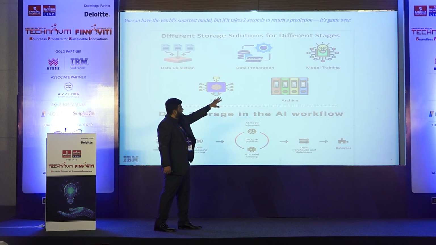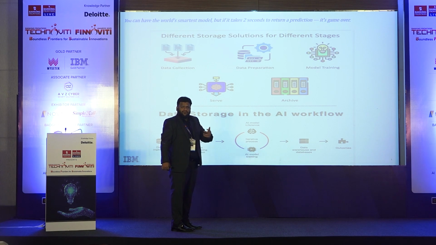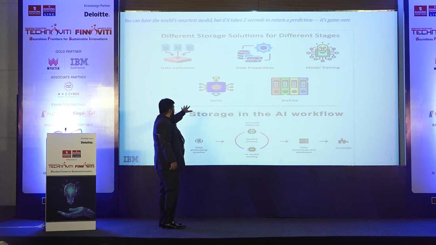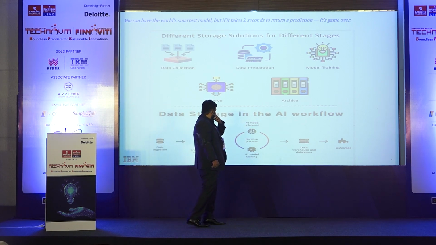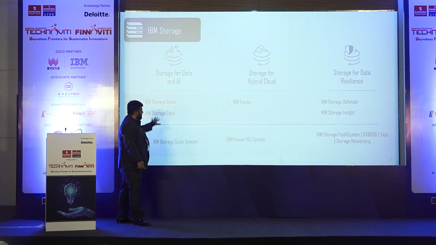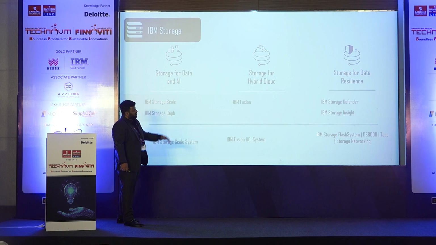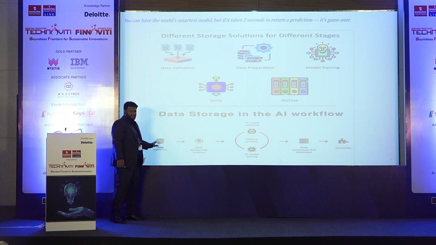We'll have model training on that particular data, using LLMs of ours or our own AI products. We will serve that to the business in the form of intelligible output, and then, in case it is required, we'll archive the data. The reason we have these different lines of product is to serve this kind of data. Now, the first step that you will see at the bottom is data ingestion.